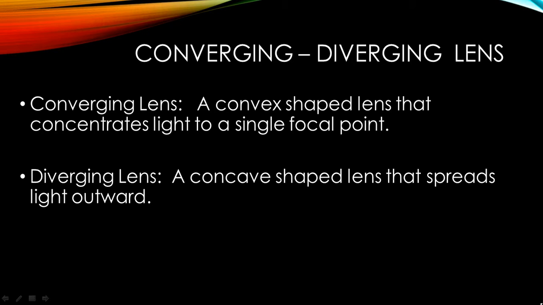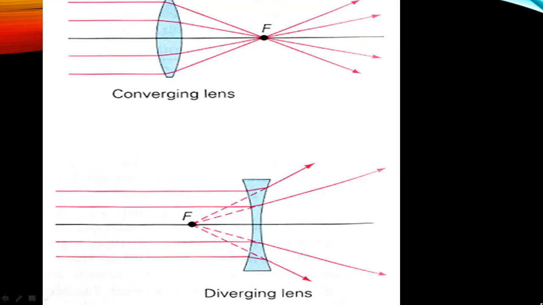In fact, we will, in our lab today, I'll show you some of this. I would have brought lenses for you to play with today and look at and put the light through them. So there's our converging lens on the top. Light's coming in straight lines. It bends at straight lines. It comes to a focal point right there.